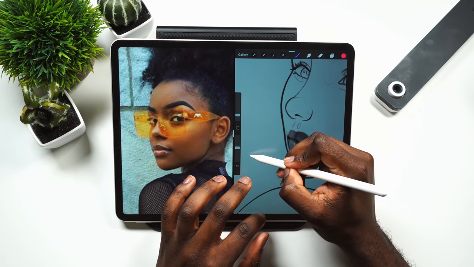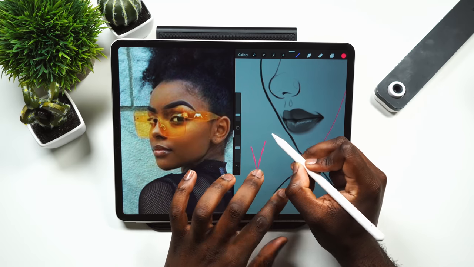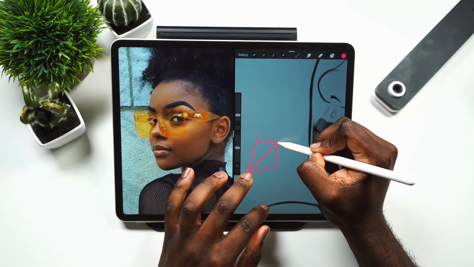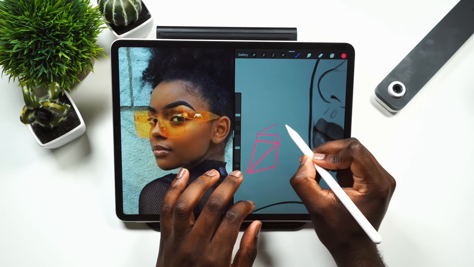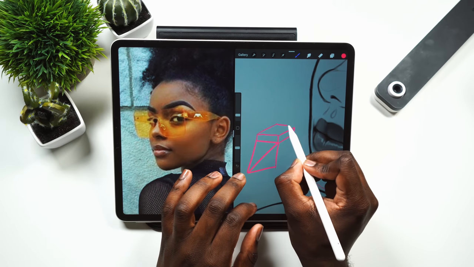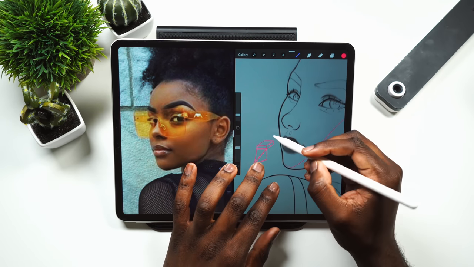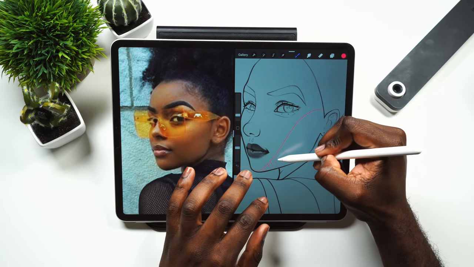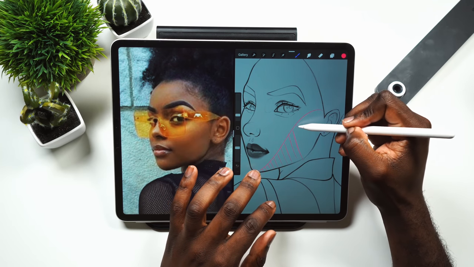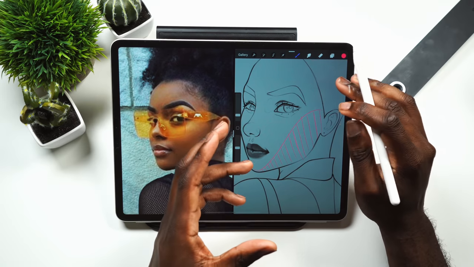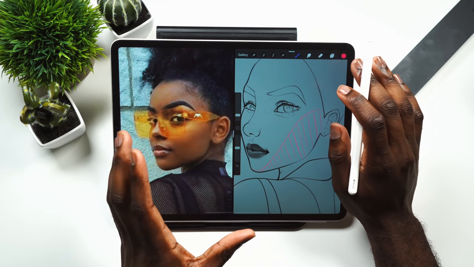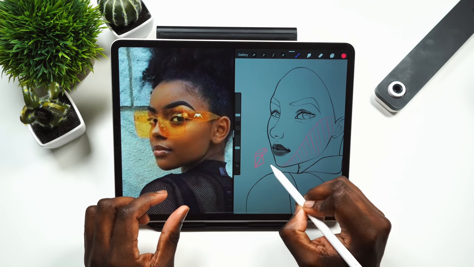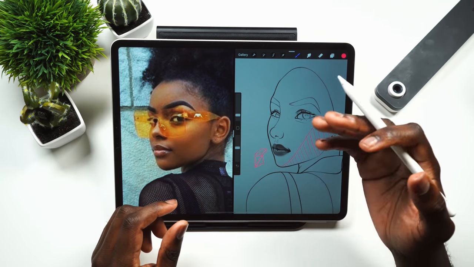If I draw a really quick example here of the triangle that we talked about, I'm going to draw that little box on top for later. Okay, and so this side of the triangle that's going to be darker is going to be the same side right here. So this whole area is an area you want to be in darkness. This is where you want to start adding your big soft brush to add some darker values in. And then you want to curve that around the chin because that's going to be the lowest part of the face, so it's going to receive the least light.